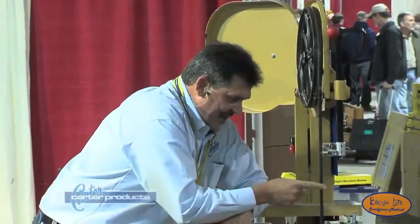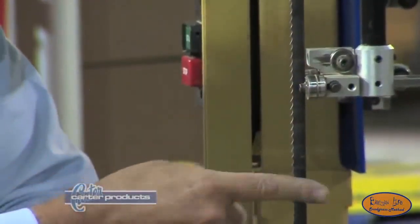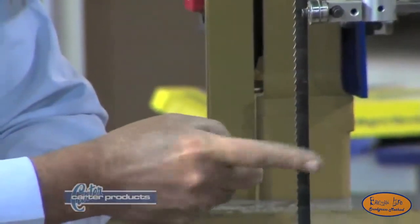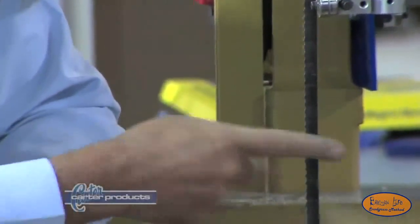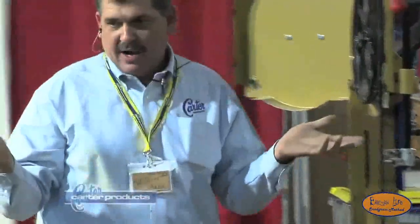Before the guides are set, with absolutely nothing but a blade on the wheels, tapping on the side of the blade, you should get no more than 1/8 inch movement either direction. Not pushing, not just tapping with one finger. You should get no more than 1/8 inch. And it doesn't matter what size the blade is. Could be the large blade or the small blades. Tapping on the side, you're ready to go.